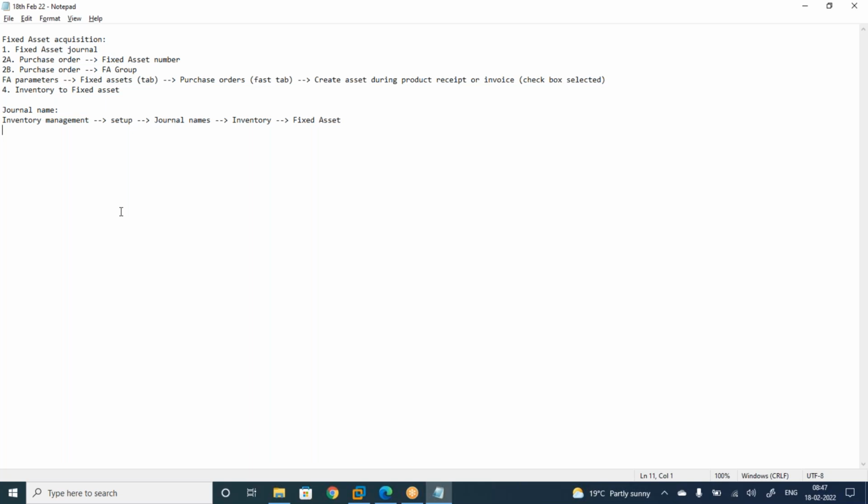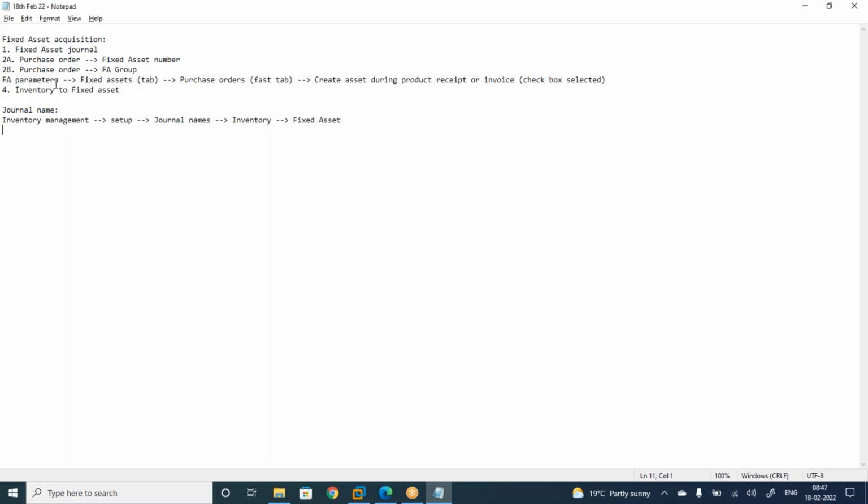All inventory in my stores, if 150 laptops are there in my stores, all this inventory, I mean to say the 150 laptops, are current assets. Here inventory is a current asset. Now I'm taking one laptop and using it in the purchase department, sales and marketing department, stores department. If I'm using it, then it will convert from current asset to fixed asset. Got it? Yes, sir.